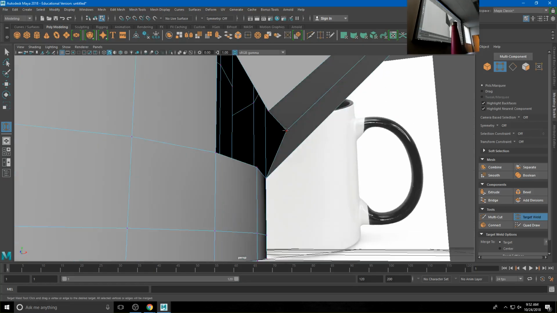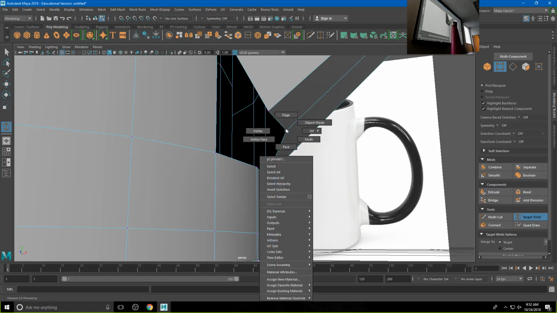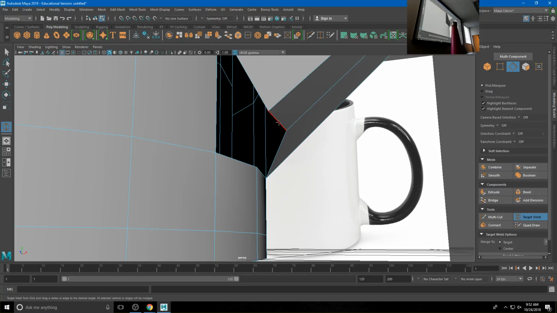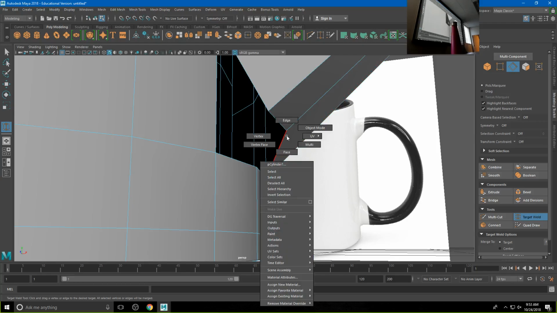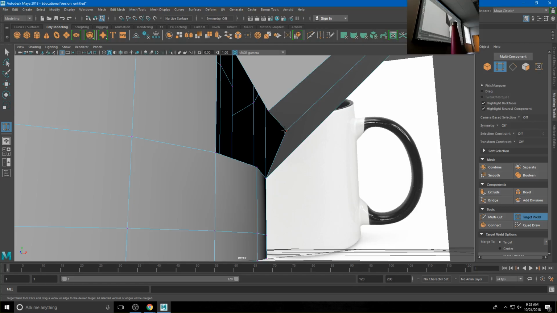If you just use edge, will it still have vertices? Yeah, if you do it with edge, all it's doing is dragging both of those vertices and welding them together. If you think of it this way, if I'm on vertex right now and I merge these two together, it's also going to weld that edge together. So whichever one, there's really not a difference. An edge is just two vertices connected together, really.